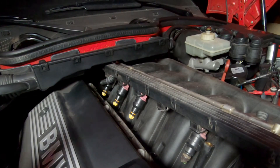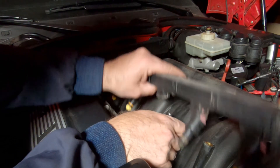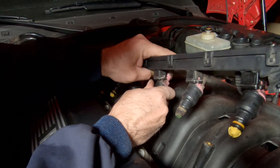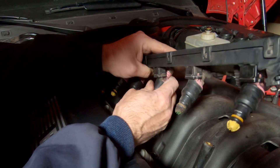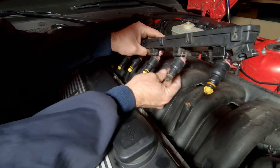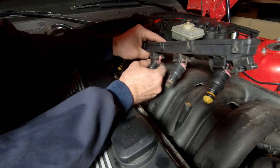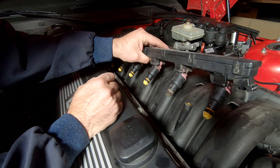This injector is now fully rebuilt and ready to go back in. Turn it around, stuff it up into the cup, and at the same time try to put it back into the wiring harness. It just wiggles right up in there to where it's supposed to be, and you'll hear the connector click in. Then take the clip — it has to be upside down — slide it so it goes into the band and the cup at the same time. Give it a pull to make sure it can't move around. That's the easiest way to do these — it's a breeze.